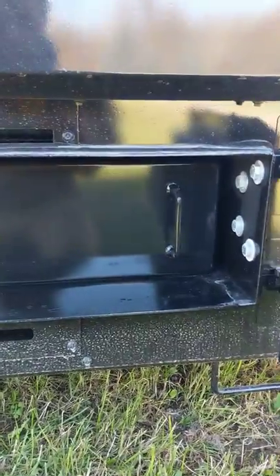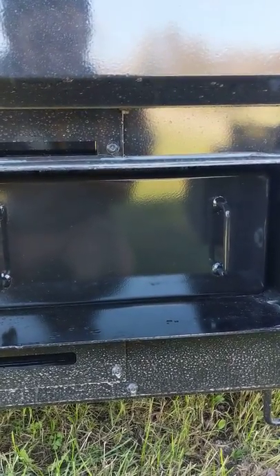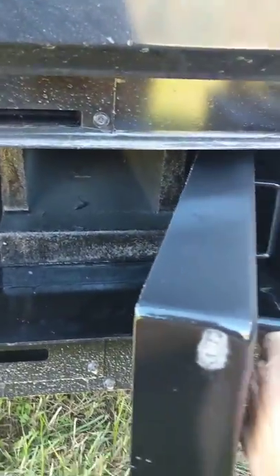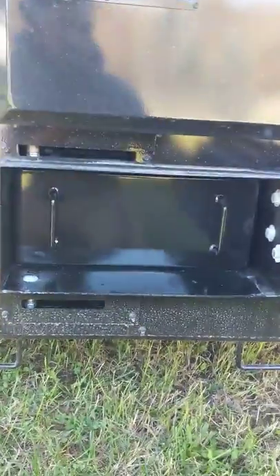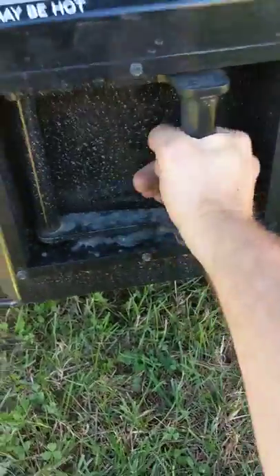Now this is where it gets fun down here for the Crown Royals — Crown Royal does not do sight glasses and all that fancy stuff. They believe in building a rugged stove to last. So what you see down here is a blast plate. We put an extra two inches of cast refractory as a blast plate to keep the heat off of the main door frame. You can see the main gas is going to come down in those chambers, wrap around each side, and go back to the turbulators in the back. Nice silicone gaskets — dipped hot rope, they take rope and dip it in hot silicone, it absorbs through the whole rope. Really really nice gaskets. Again, nice positive latch on the doors.